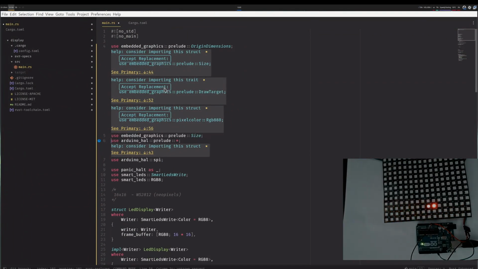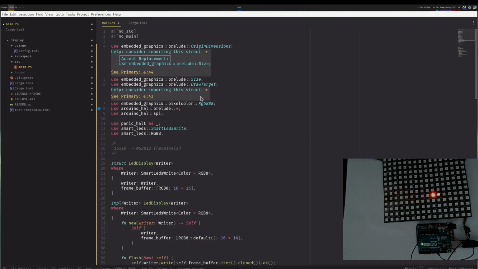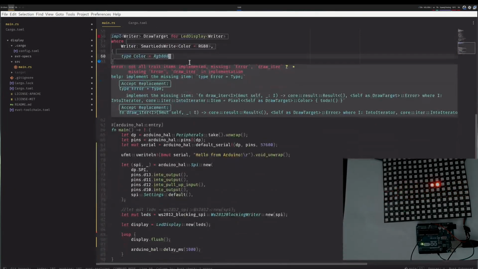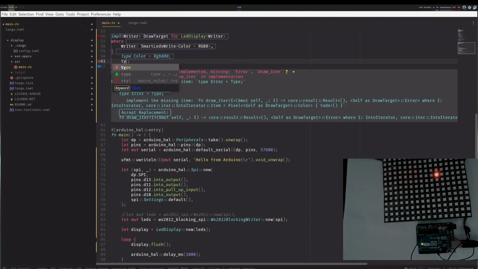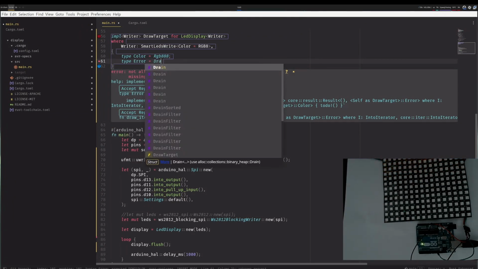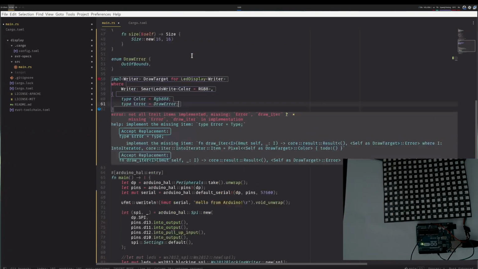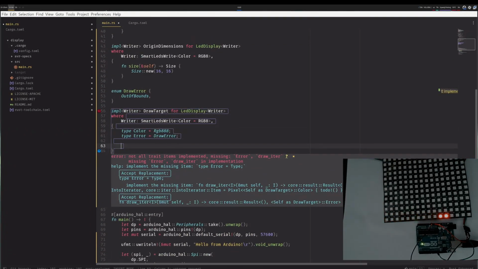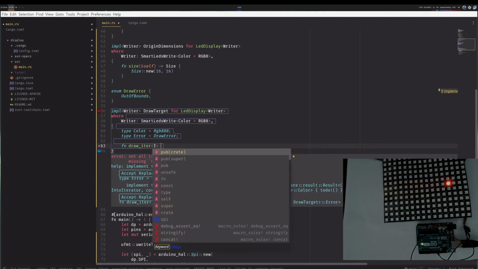I'll accept lots of replacements. Okay. And I'm missing more. I know about it. Type error is draw error, which I defined above. And now I have to implement a draw iterator of some I.